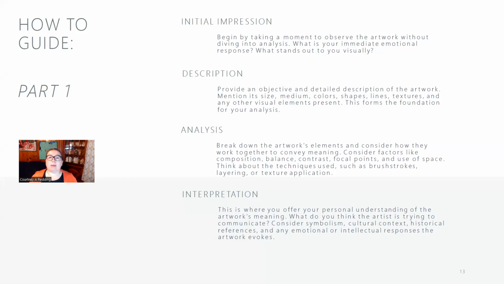So let's then break it down and analyze it. How are these elements working together? How does the composition, the balance, the focal point, that boat, that first thing that we're looking at, how does it use that space? What techniques are being used? Is it something like with AI, something more cyber and futuristic, or is it something that's harkening back to, say, the Renaissance, where it looks like an old painting?